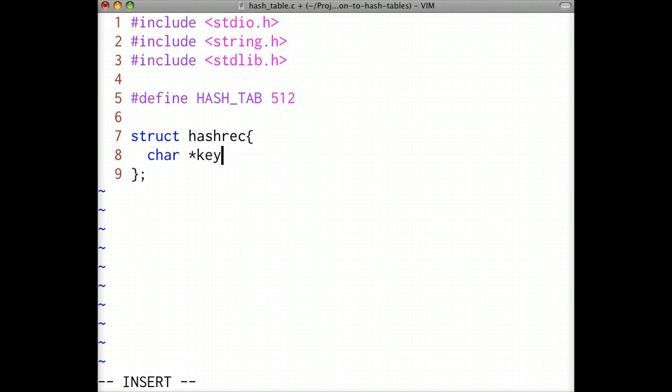Next we'll declare a structure that represents each record in our hash table. The structure named hashrec, short for hash record, contains a pointer to a character string, which we'll use as the key for each record. However, it might be useful to associate additional data depending on your application. We could include something as simple as a boolean value, a counter, or as complex as another data structure altogether. We'll try and keep it simple for now, but keep this in mind for the practice exercises.